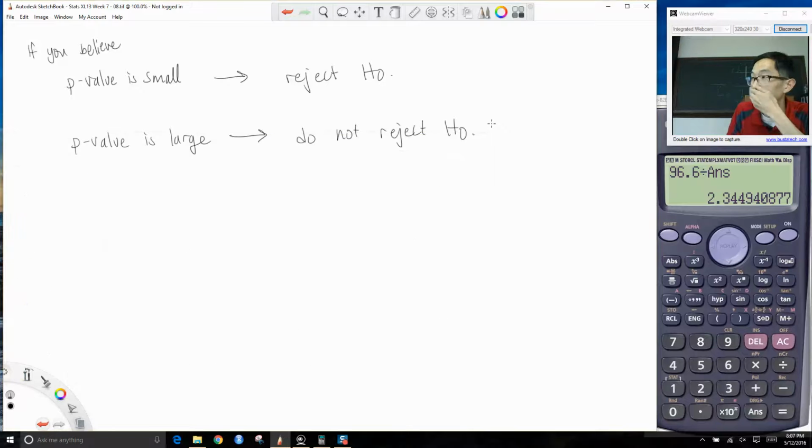Okay. And so when you do t-tests, what you want to do is draw kind of an arbitrary line in the sand that says, if my p-value ends up bigger than this, I'm going to say it's large. And if my p-value ends up smaller than this, I'm going to say it's small. And that line is called your significance level, or alpha.